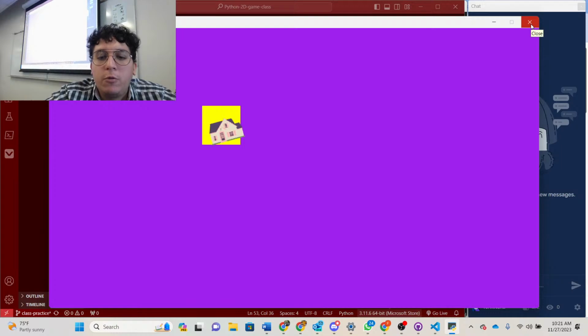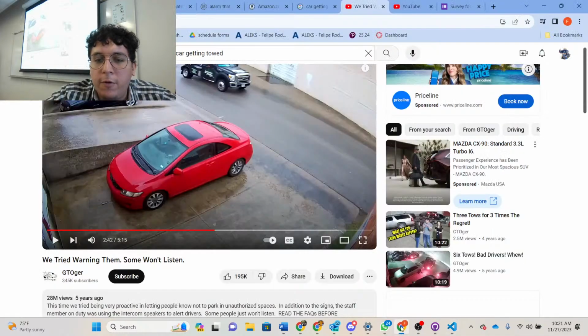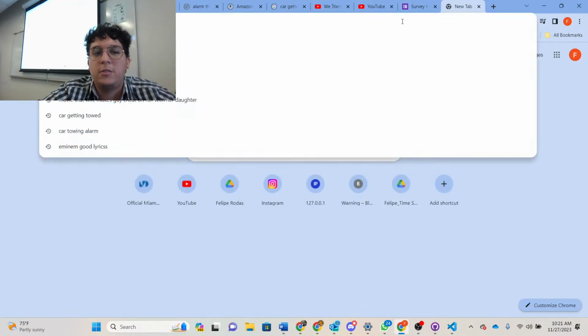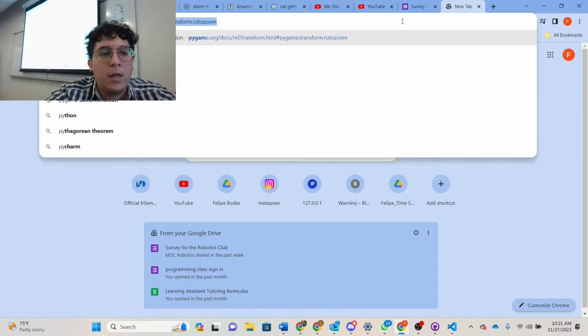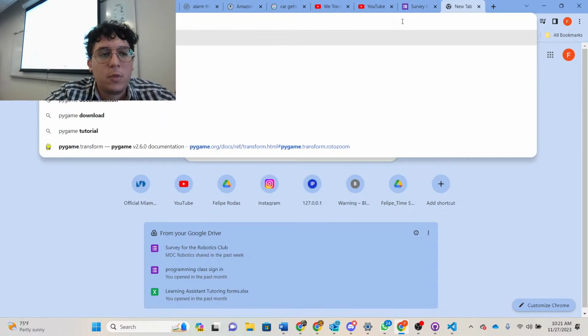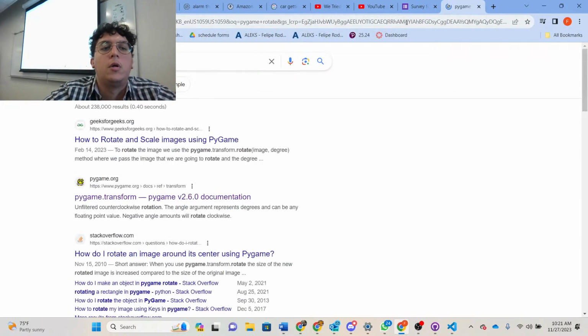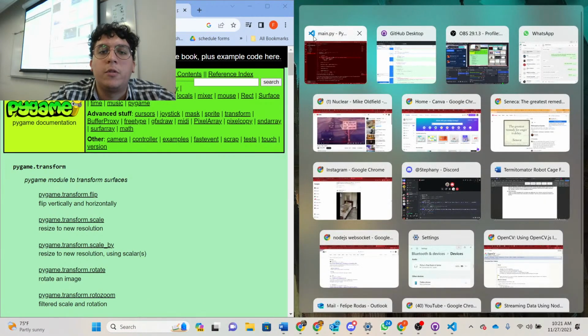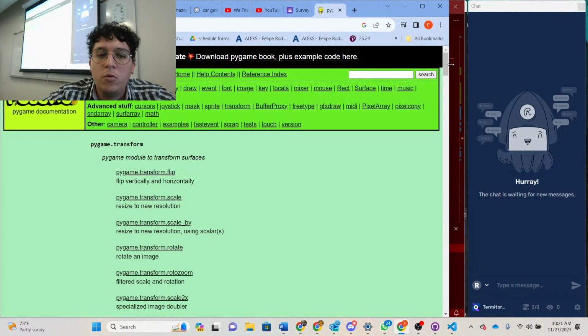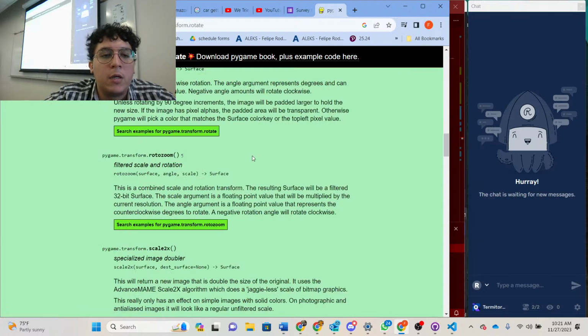So to do that, we need to understand a little bit more about what this thing is actually doing. So read up on it. I know reading is a forgotten art in this world, but that is what you have to do for a lot of programming. So Pygame, what is the thing? Pygame rotate. Okay, so transform, rotate, and we can see how this function is done. I believe I know mostly, but I want to take a look anyways.